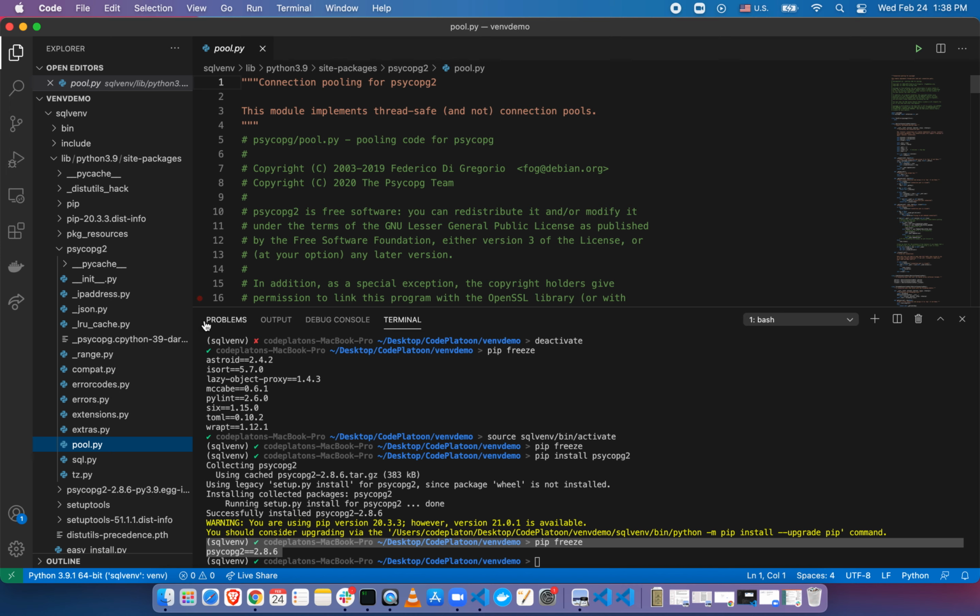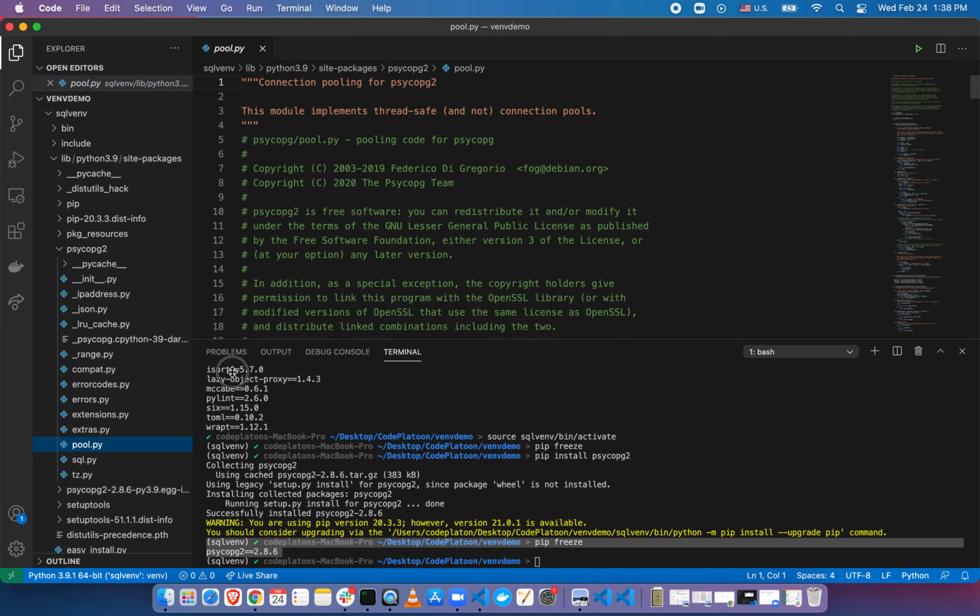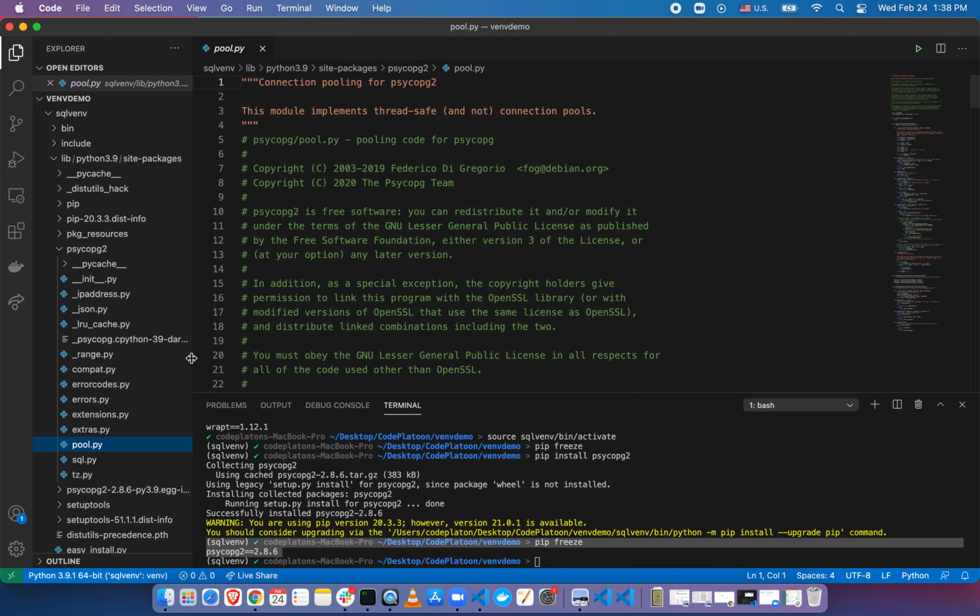I just want to point out that, again, you should never really have to do this for practical purposes when you're doing this stuff, but just to let you know that this is what's happening and maybe demystify things a little bit. So this particular file, this pool.py, is for Psycopg2. They're currently developing Psycopg3.